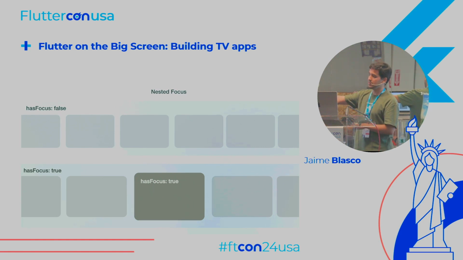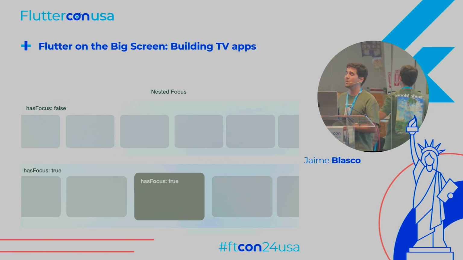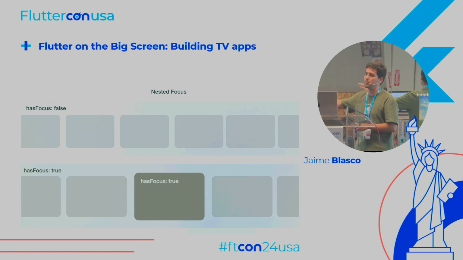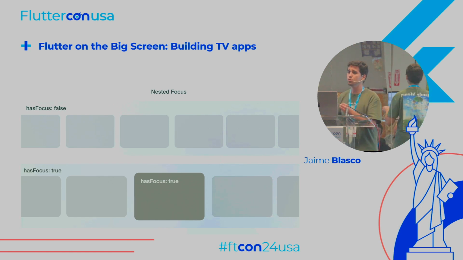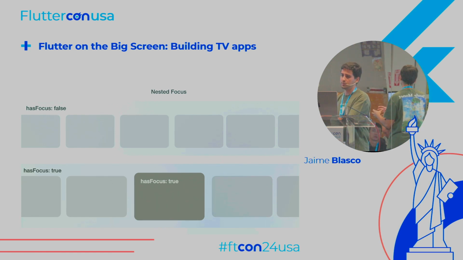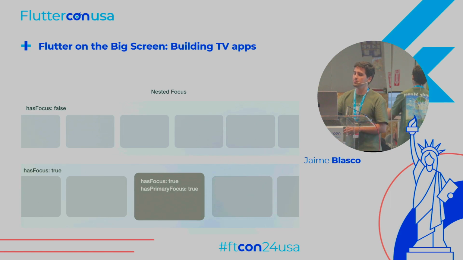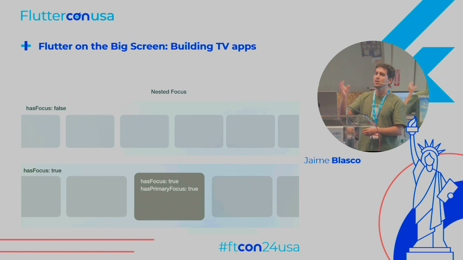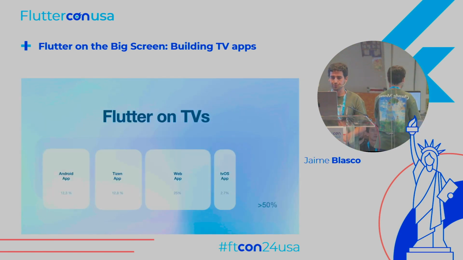So if this element that is the darkest one is focused itself, we'll know that its focus node is focused, but also its parent focus widget with the focus node will also have hasFocus set to true. So for example, we can change the background of the whole row itself. To know which widget is really focused, like the one in the dark, we also have this parameter, hasPrimaryFocus, that tells you the lowest node in the whole widget tree that has the focus. All its parents will also have focus, but it tells you which one is the lowest in the widget tree itself.